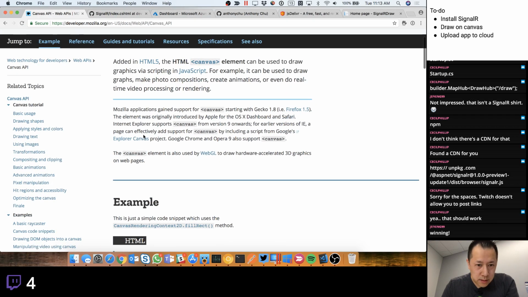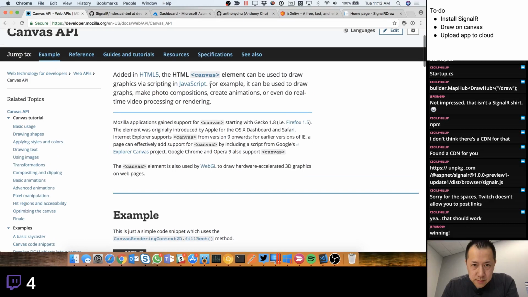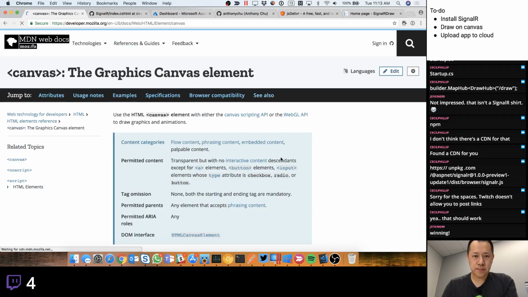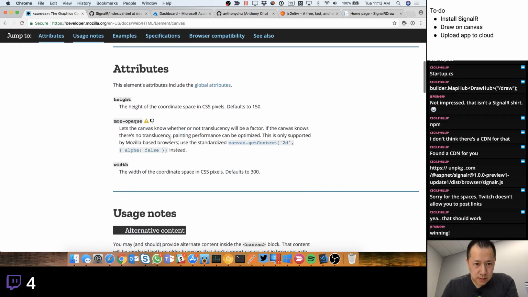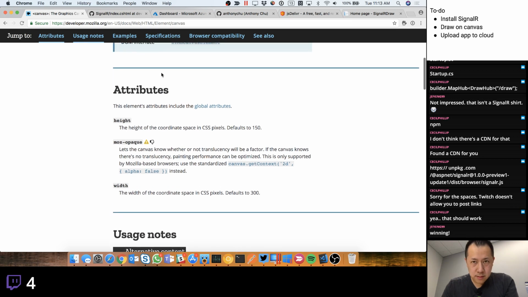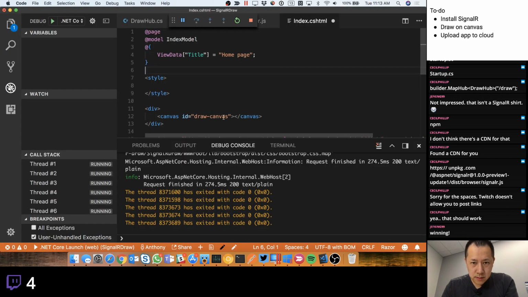Does it tell me how to use a canvas? So a canvas has height and width. Good. I can do height and width. We'll make that like, I don't know, 500 px. Do I use px in here? Let's see. And then we'll call width equals, we'll probably go like 800.